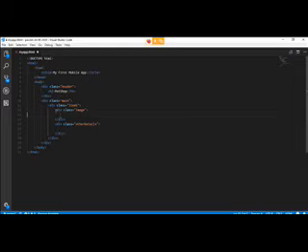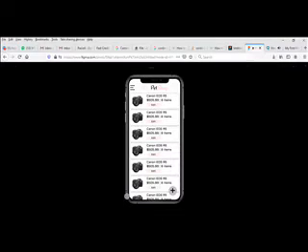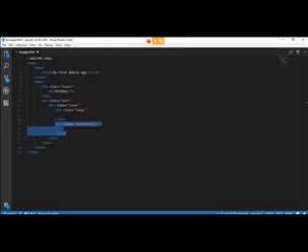So we have this div here to contain the image, and we have this div here to contain the other details, like we have on this mockup here. We have this div here to contain our image, and this div here to contain other details. Right, that's just what we're doing.